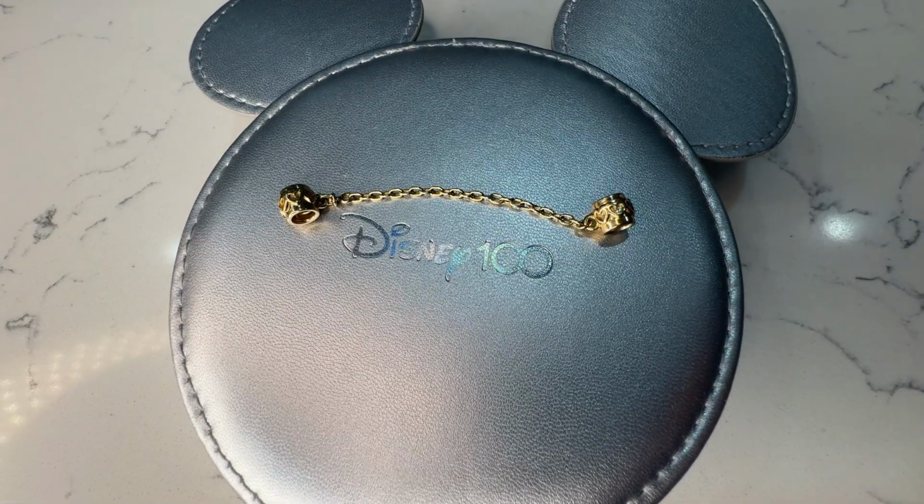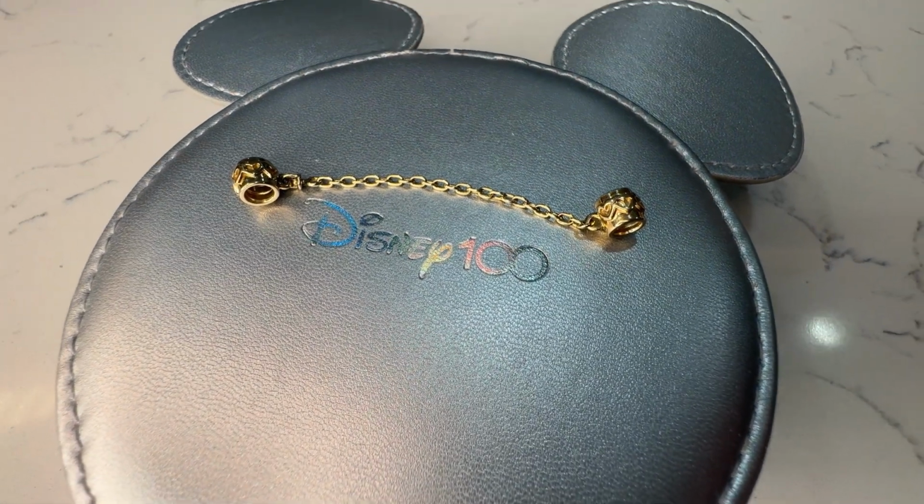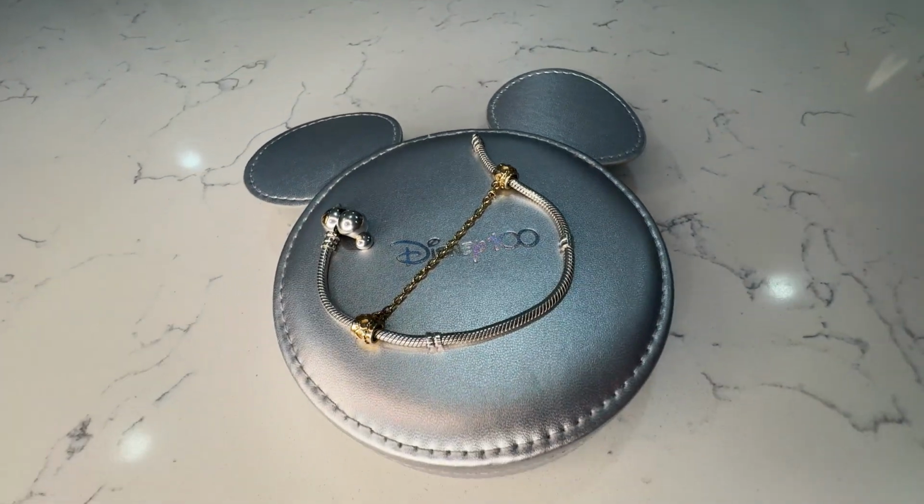And this is one of the most important things that I think anybody should have if they have a Pandora bracelet, it doesn't matter what they buy, is the safety chain. This has saved me a couple times where my bracelets come unclasped, whether I didn't cinch it down tight enough or whether I was trying to put it on so that all of my charms didn't fall off onto the ground. This little baby right here keeps it nice and secure when you're taking it on and off, or if something happens, and it's kind of like a fail safe. So I love this. The one that we put on the 100th anniversary is 14 karat gold. It's the solid gold, and it was a little bit more pricey.